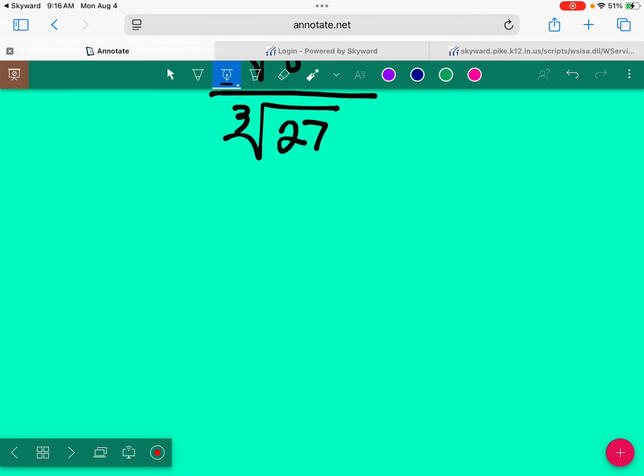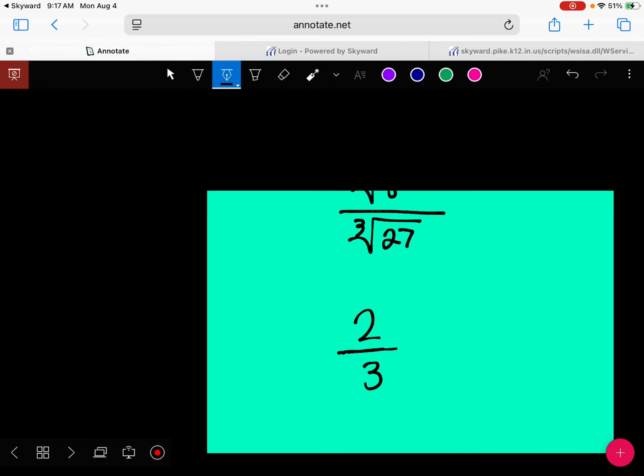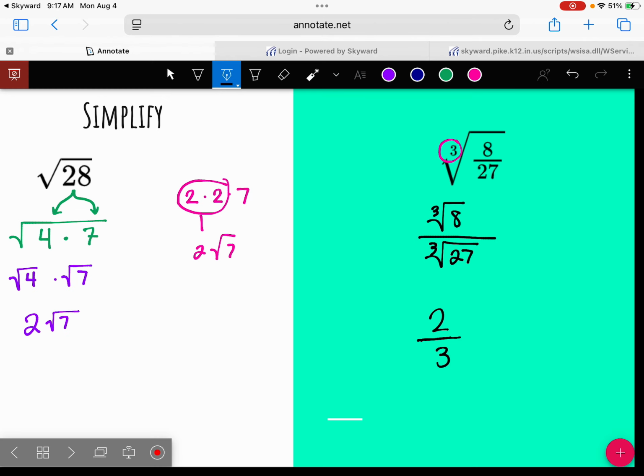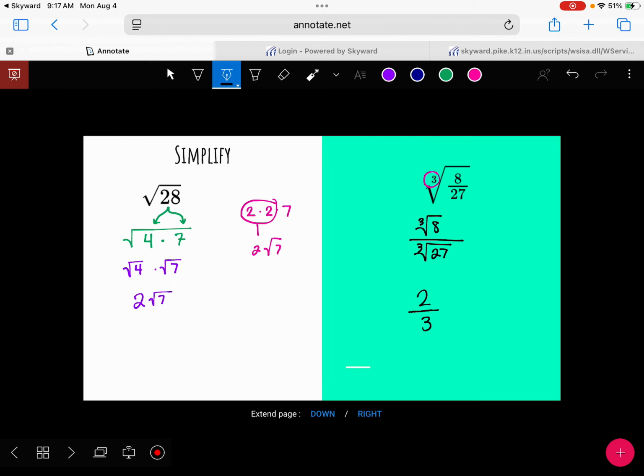What is the cube root of 8? 2. What is the cube root of 27? 3. So that one's just 2/3. We're not going to need to know a ton of cubes off the top of our heads. Usually if we can get up to 5, that's usually plenty, 5 or 6. But as we get closer to needing them for things, we'll talk about those more. Okay? Questions on radicals, because I know we haven't radicaled in a while.